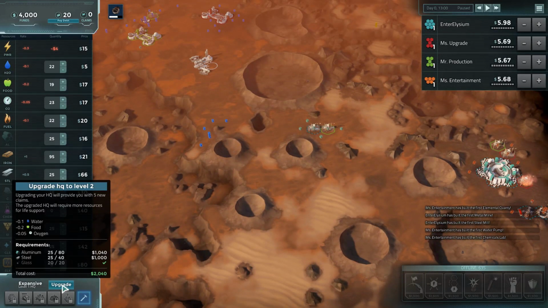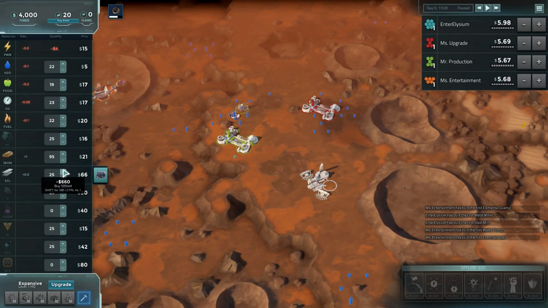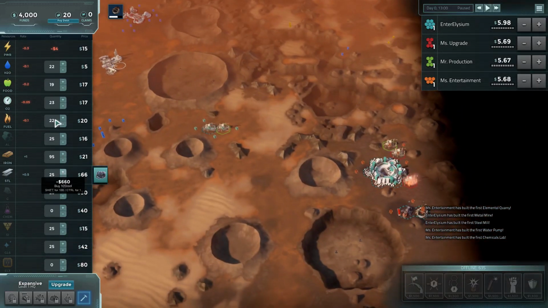And the reason is, it says here, okay, you can buy aluminium for 1,000 and steel for 1,000. So effectively what it's doing is calculating how much it would cost to buy 10 units of this, 10 units of this, 10 units of this, which you can do manually.